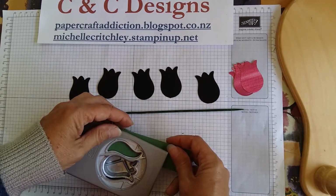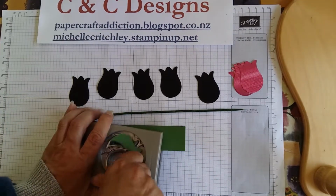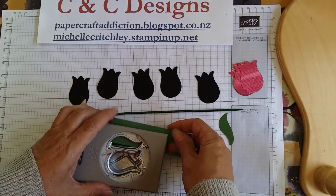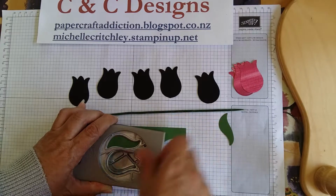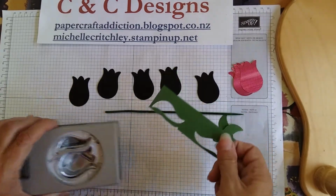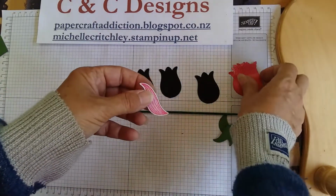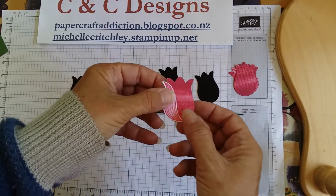So this one I've just got a scrap of garden green paper and I'm just going to give myself 2 leaves. Now you could get away with 1 leaf, but I find it's easier to hold onto the stick if you stick the 2 leaves together. There's 2 leaves. Now I do say leaves, but they don't have to be leaves. You can stamp on those in a different color, and the whole point of that is that you could actually give more depth to the outside of your flower. So they can be stamped in different colors.